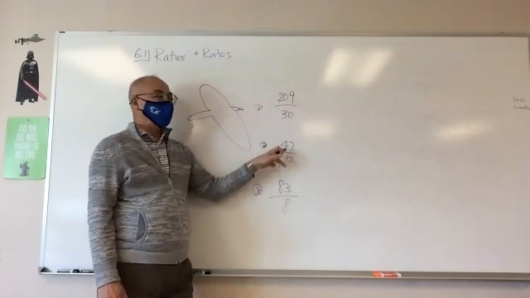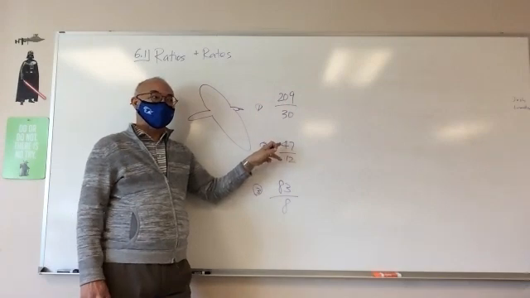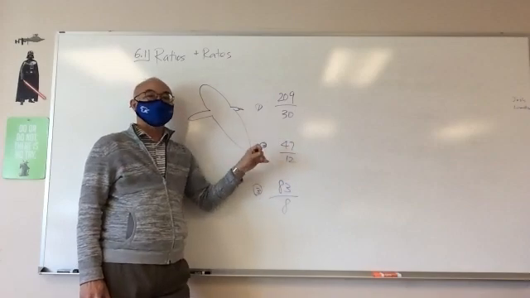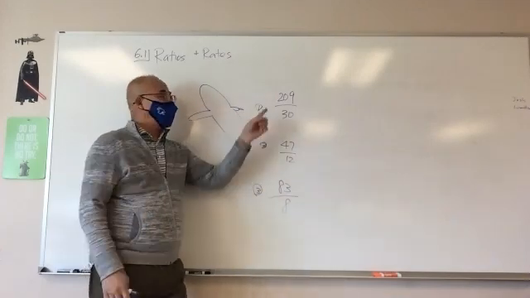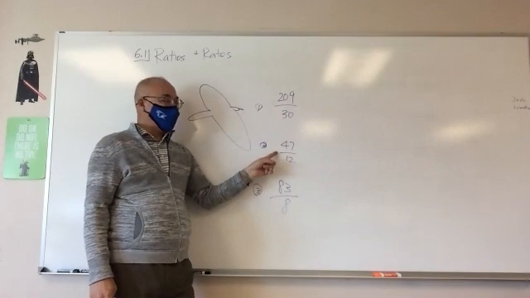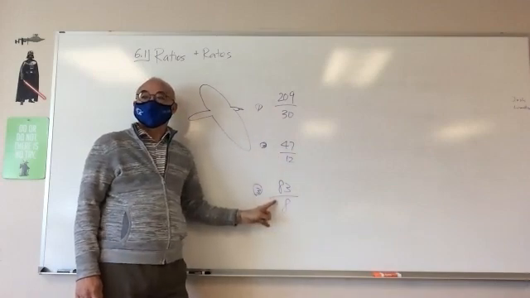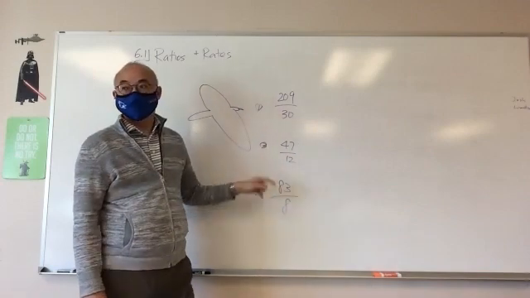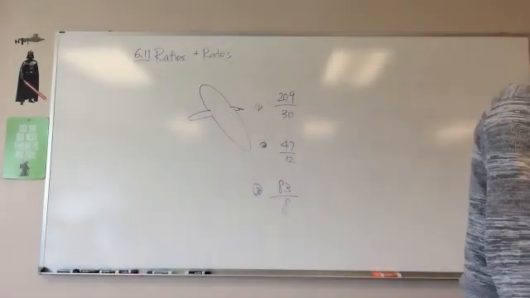This guy here, if I had 47, but instead if I had 48, what would it be? 48 divided by 12 is 4, correct? So this is almost 4. So we're trying to eyeball and just get a sense. Almost 7, almost 4, a little over 10. We might not know the exact numbers, but I can go ahead and say, well, this is the highest, this is the next, this is the next. Right? Okay. All right, so that's that.